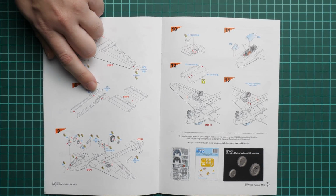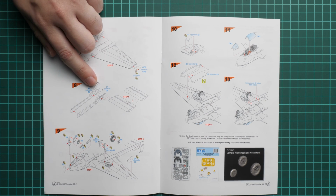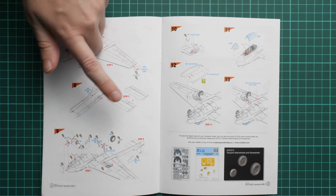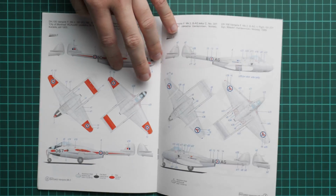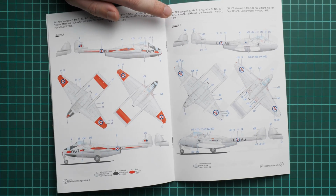Next, we continue with the tail booms. So they are assembled out of 2 halves. As you can see, one is promoted with the tail fin, as you remember, with the rudder. And then we proceed to work with the landing gear parts. Then we assemble the canopy, external fuel tanks if you would like to have them on your aircraft. And here we have the marking guide, which is printed in color.